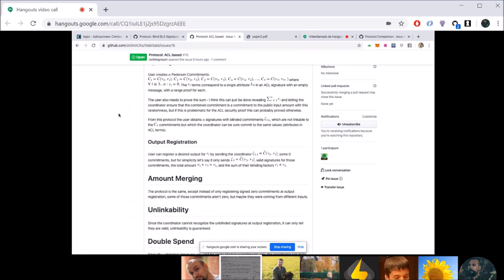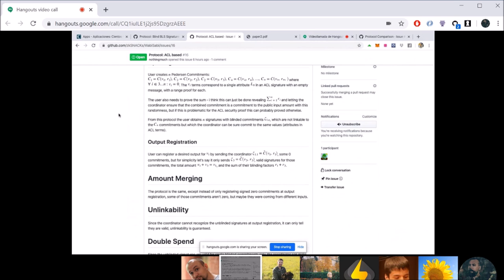So at output registration time, I just reveal those signatures, and each signature is like a token. But because the verification equation for this signature scheme works on the commitment, not on the message, let's say I have two inputs, and I want to split my first input and split my second input, and then take two sums out of those for some reason. At output registration, I provide two signatures and two Pedersen commitments for the split amounts, but I only need to reveal the sum. I don't actually reveal the message at signature verification time.